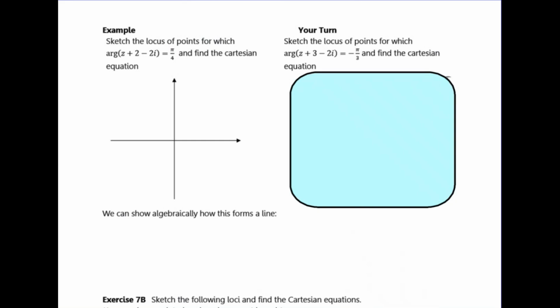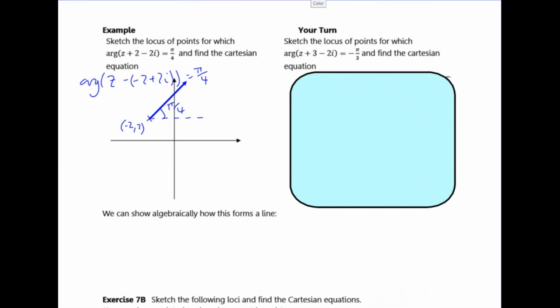So for this example, I do need to do some working out first. I need to write it as z minus a complex number. Changing the signs on these points gives me z minus (2 plus 2i) over 4. So this is starting at the point minus 2 plus 2i, somewhere here. Angles are measured from the positive horizontal, and it's pi over 4, which again is 45 degrees. We go something like this.